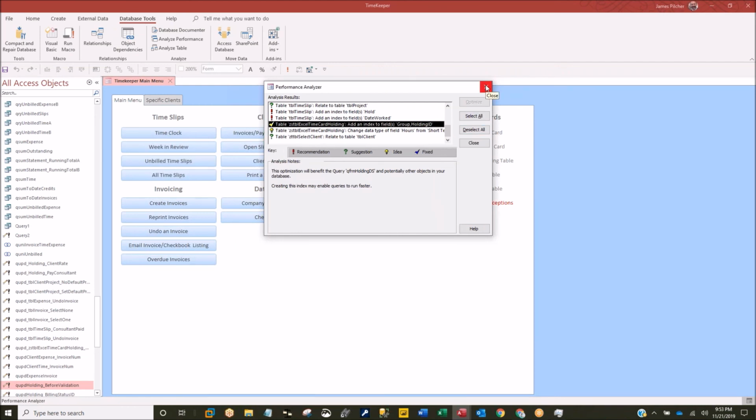So this can give you some ideas about what Access thinks might be good for you to do to optimize performance. In some cases like this one, I know I don't need to do that. So it still takes a human eye, but it is interesting what it comes up with.